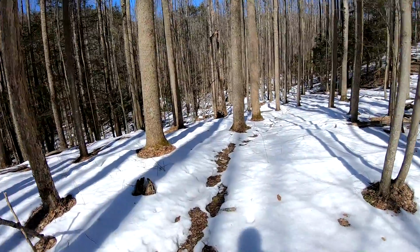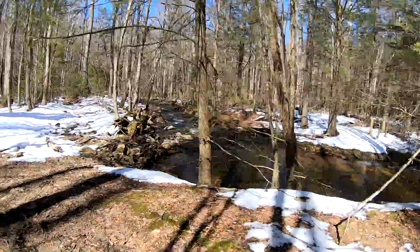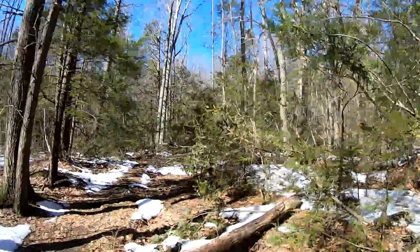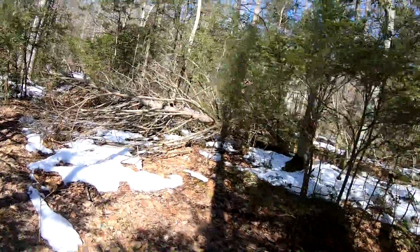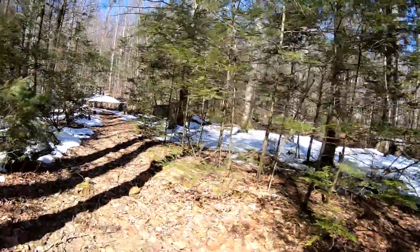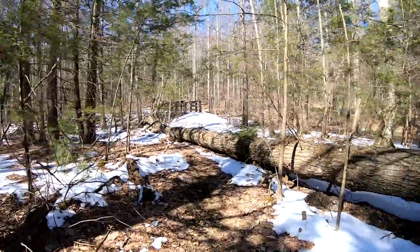And we head down. After you descend, you come to a stream and you make a sharp left at the stream, and the trail will take you back out towards Old Forge. There's some trees and branches down from the winter, so when the weather clears we'll have to come out and do some maintenance on the trail, which will be a lot of fun. Bring a chainsaw and a couple hours work, I think we can have it cleared out. But the trail comes back out, there's another big tree down, and then it comes up to a bridge which leads back up to the road.